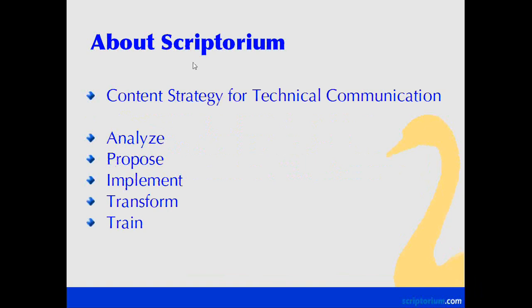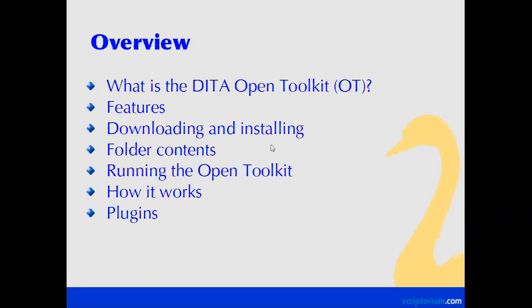A little bit about Scriptorium. At Scriptorium, we focus on a content strategy for technical communication. So people will come to us with problems in their technical publications departments. Their management has said you've got to go to XML, or you need to localize to 20 languages, or they've got an old tool set they need to move forward to something newer. We'll analyze a problem. We will propose a solution. We can implement that solution. We can transform documents to the new data types if that's necessary, and we can also provide training.